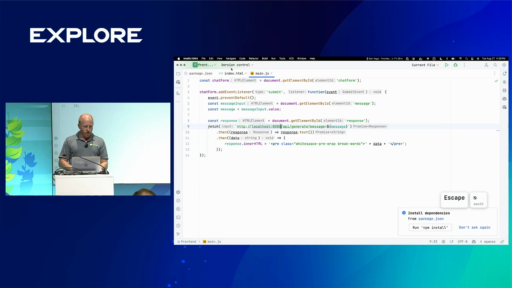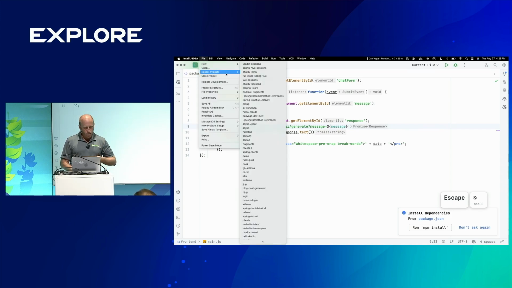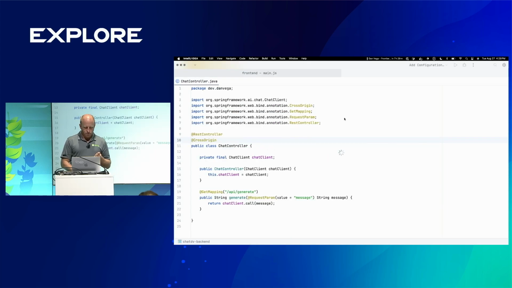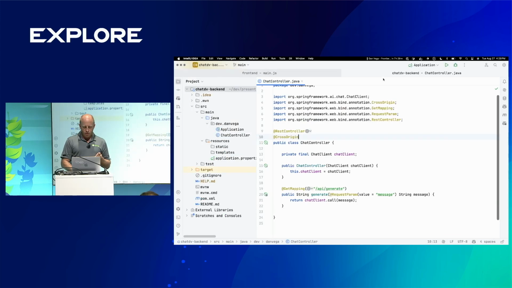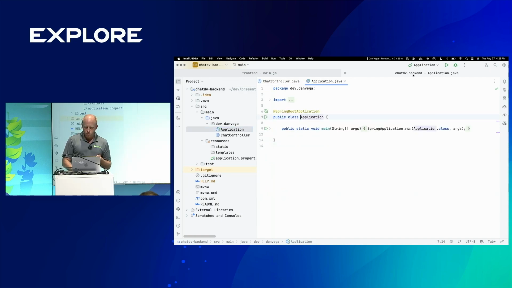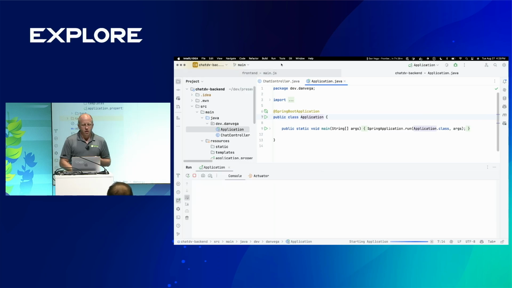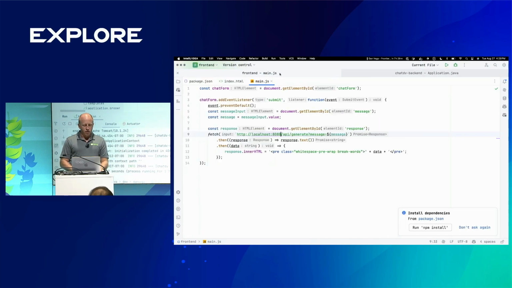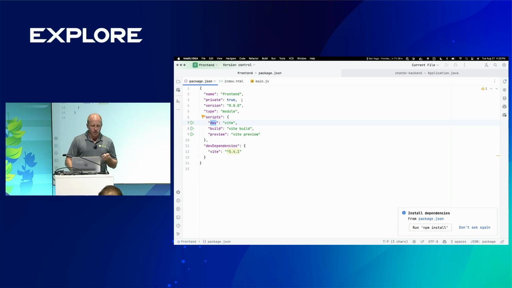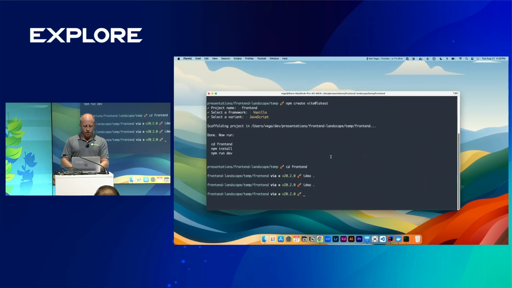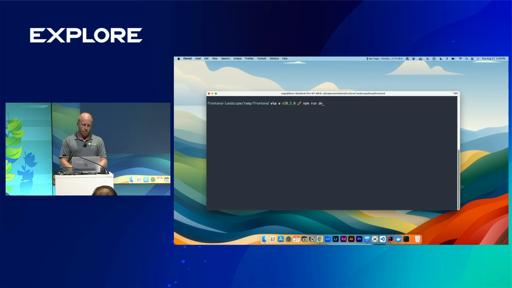We'll go ahead and open that project up right now and make sure that backend is started. So this is the backend for my Spring app, and I want this vanilla HTML JavaScript project to go ahead and talk to it. So we'll open this up, and there we go. Let's run that. So once that backend is up and running, now we can, again, I said package.json, we can run npm run dev to get our front end up and running. So I'll do that here.